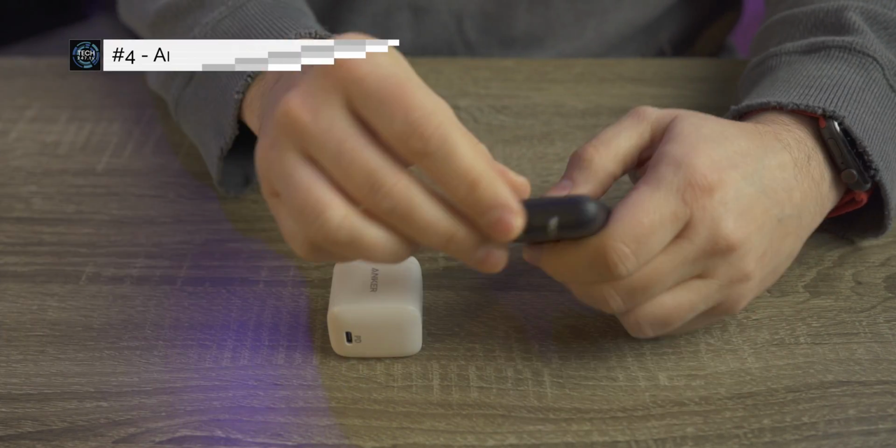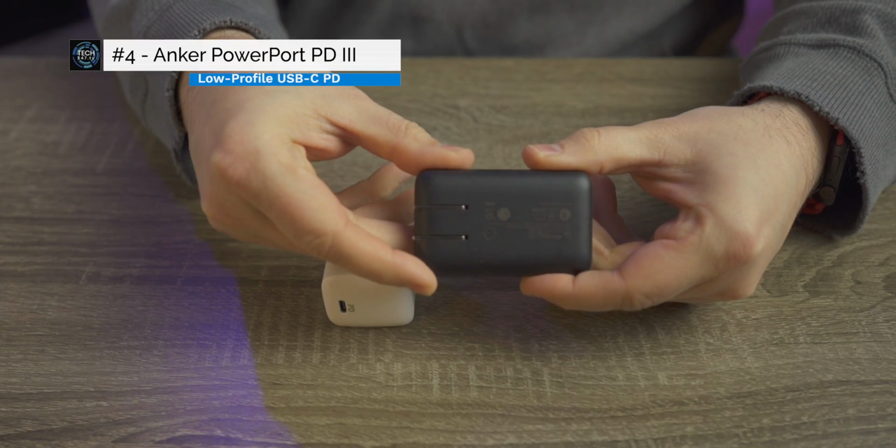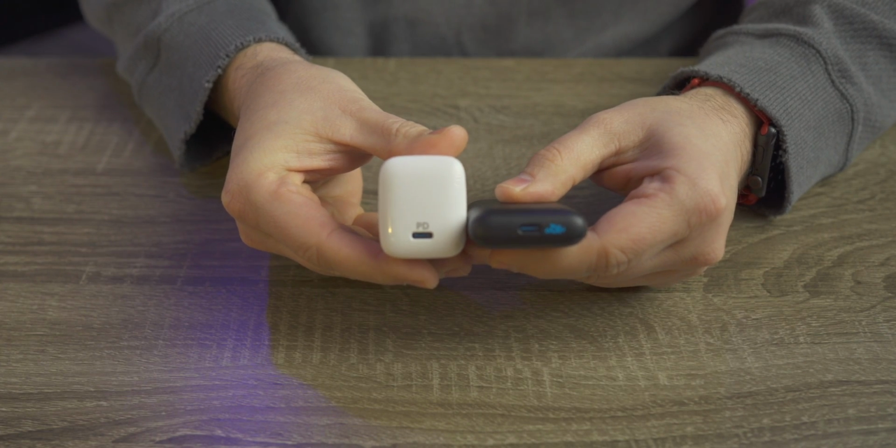And then I found this. This is the PowerPort PD3, PowerPort 3. This is about $35 on Amazon. They come in black, come in white. It essentially does the same thing in terms of charging your device at 30 watts. It does have a slimmer profile.